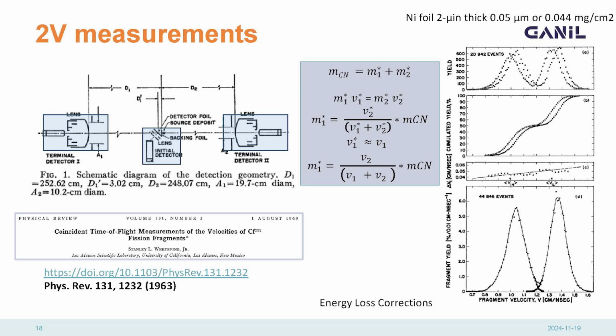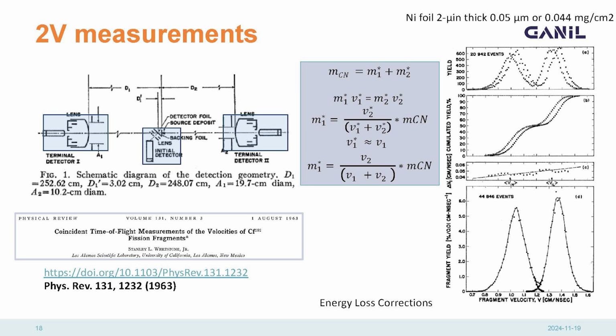So let's move on one step further now for new measurements. Imagine now you measure the velocity of the two fragments. Here is the type of setup. This is the second paper that I encourage you to have a look at. Here you have a sample in the middle, let's say in this case, a californium-252 source. You make an emitting foil, and in a scintillator you measure the initial time, and you have two arms to measure the fragments in coincidence of the two fragments.